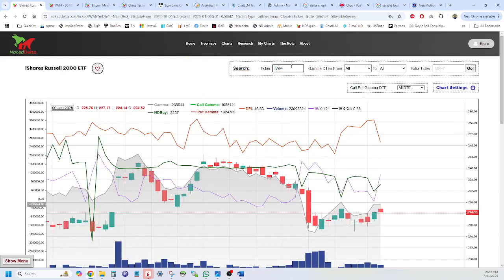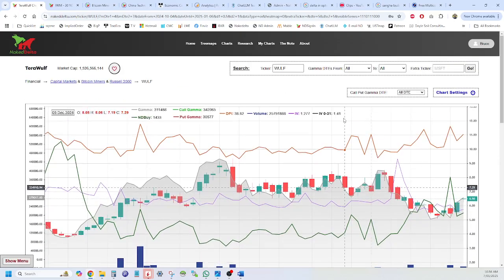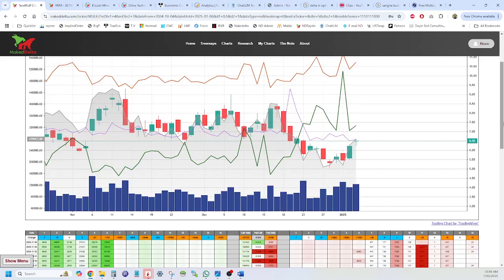So I was just having a quick look at the IWM to see what it was doing. I shouldn't be looking across to try and give myself confirmation bias. I wasn't. I was in a position in the Australian market, and I just wanted to check whether I needed to change it. I did change because of the miners. I did change my position in a miners ETF in Australia. It just looks like we're going to get a pullback, and if not, after the PMI comes out, I'll re-enter the market in an option in the United States.